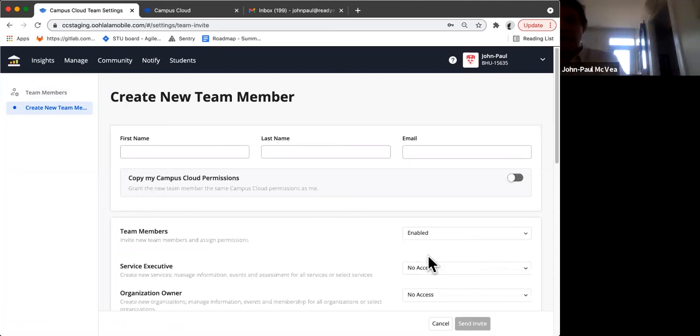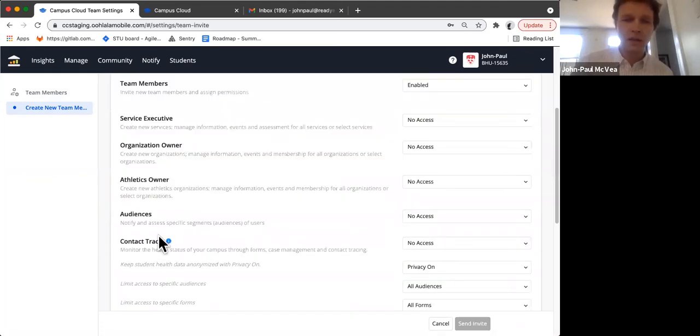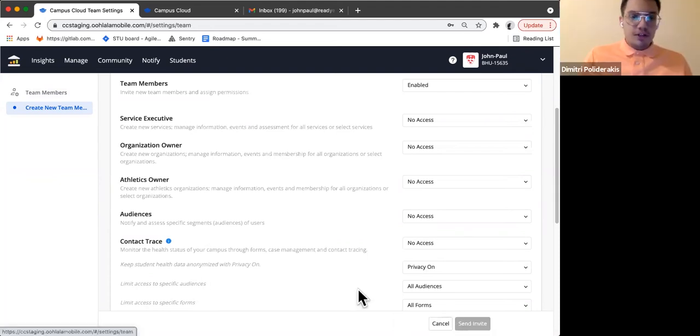And when you have the ability to create new team members, you automatically get the ability to grant them these permissions, including limiting access to specific audiences and limiting access to specific forms. Nice, that covers the question, thank you.